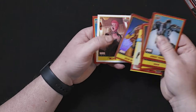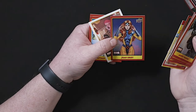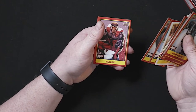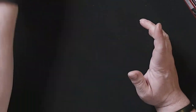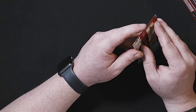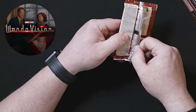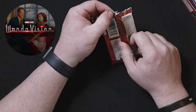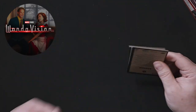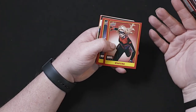Jean Grey foil, Blink — just making sure I haven't overlooked any cards. Captain Britain, Forge, and Falcon. Speaking of Falcon, let me know in the comments if you're excited for the Falcon and Winter Soldier miniseries. I'm pretty excited. I enjoyed WandaVision — I know a lot of fans were disappointed at the end, but I thought it was a great show from beginning to end. A lot of fan theories didn't come true but as a whole it did really well and made Vision relevant again.